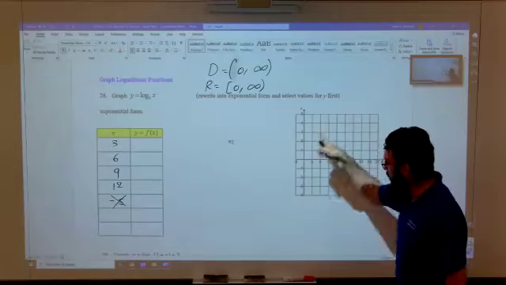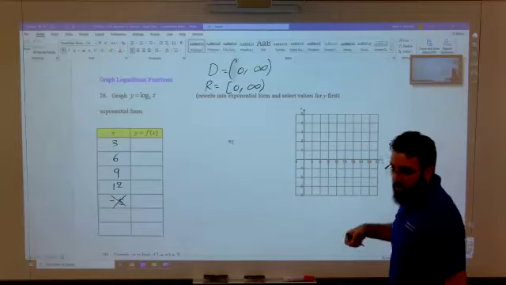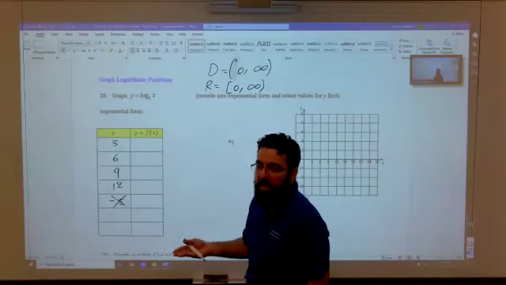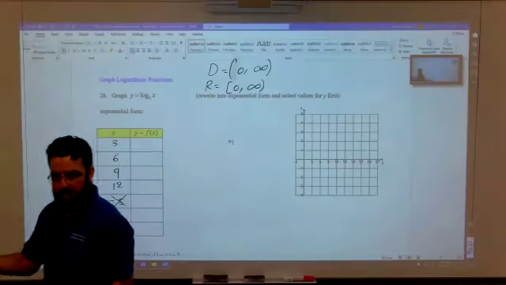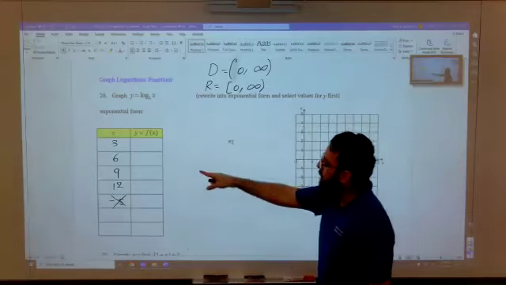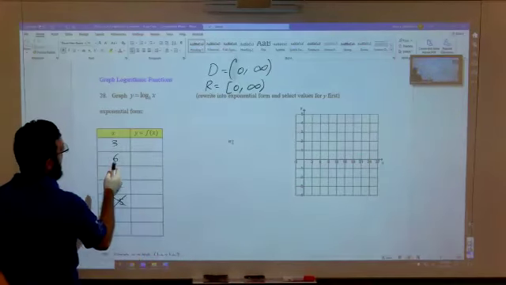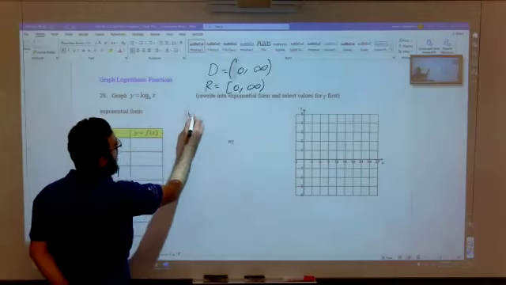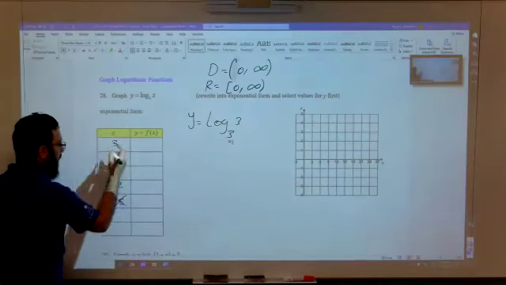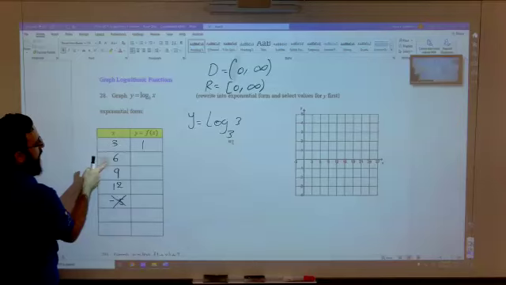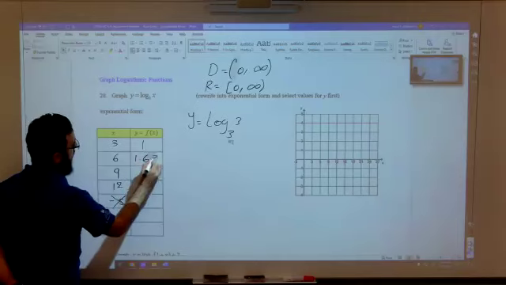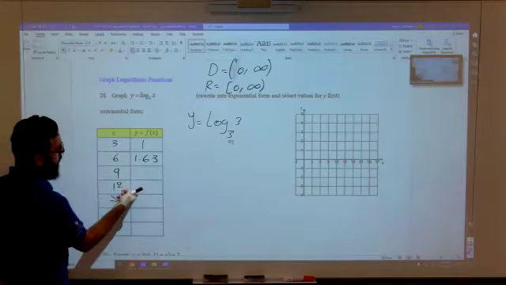But what about if there's no chart here? Plug in a negative number and a positive number and check where the domain error is going to be. With the log, with the ln, always positive. You can't accept the negative number, okay? So how much do you get for the 3? When you plug in here, because our function is y equals log to the base of 3, for the 3, you're going to get 1. What about 6? 1.63. What about 9?